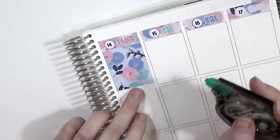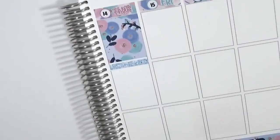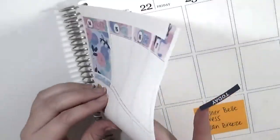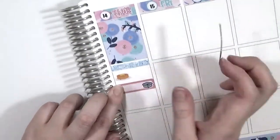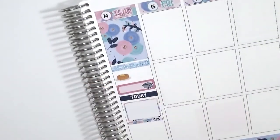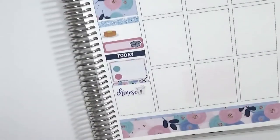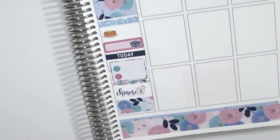Thursday, I put down a full box and then a glitter header. I started my day off by having a big breakfast with waffles and I wanted to mark that. I'm not a big breakfast person typically because I wake up early and I just can't stomach it sometimes, so I like to mark when I actually have breakfast at home. I then put down a quarter box with a package label that came with the kit. Then I put down a today header, and instead of doing a checklist, I put down that laptop sticker and put some dots in it to mark the things that needed to get done that day. The Chinese sticker is from Plans with Vanessa because we ordered from our favorite Chinese place at work. And then that night I just kind of did a YouTube binge, so I put down a washi strip and the YouTube binge sticker, which is from Simply Ginger Co.